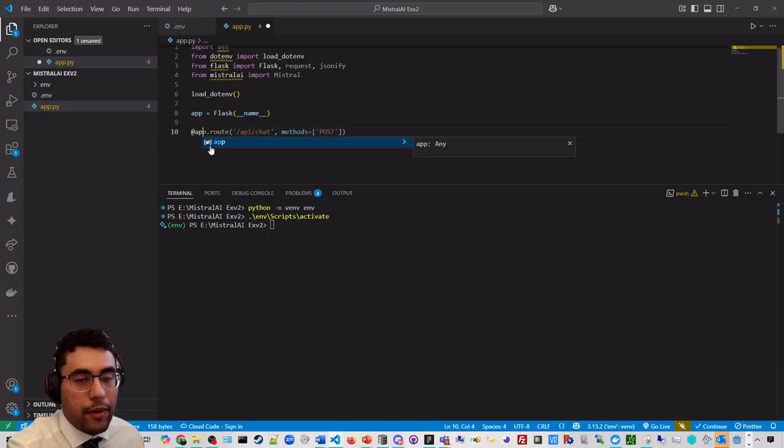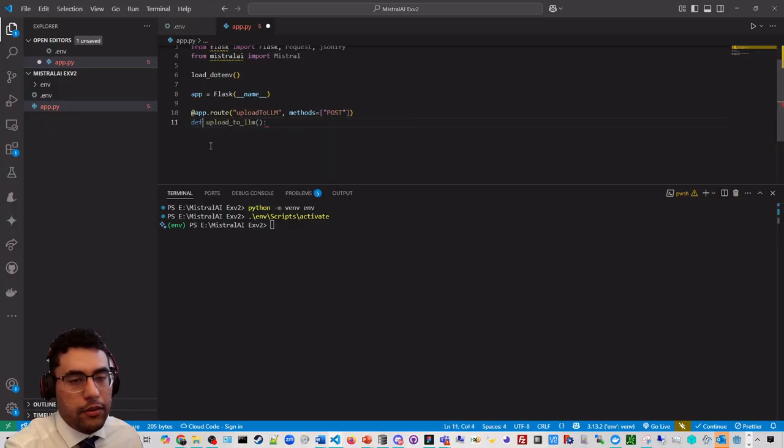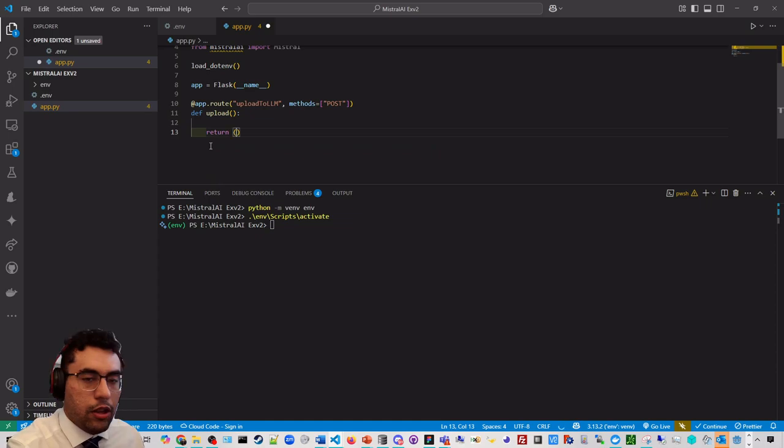Then we are going to make our route, app.route, and we're just going to call it upload to LLM, methods equal, it's going to just be POST. And then on the next line, we're going to do a function definition upload here. That's fine. And then we're going to do a return hello world just to make sure that it's working correctly.